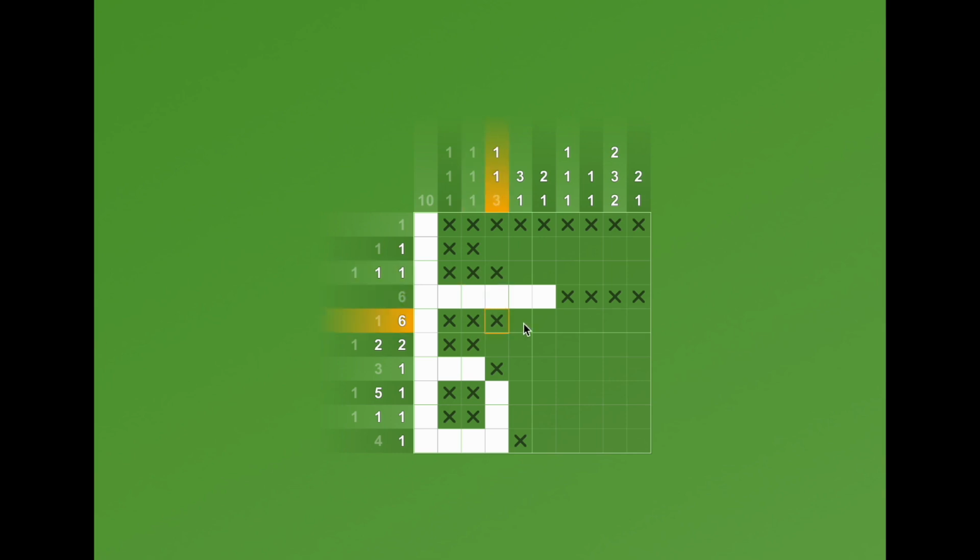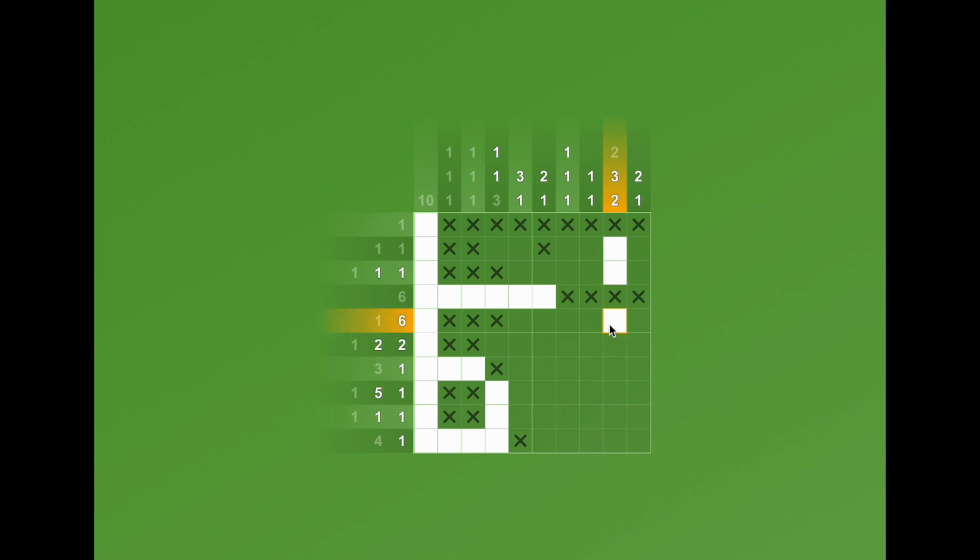This column with a 2. This is part of it. Go 1, 2. So I'll put X right there. 6. This column has a 2, 3, 2. There's an X here. I can't fit all of these down here, so that first 2 will be 1, 2. And then I have 3 plus 2 is 5. Plus the X is 6, which fits right here.